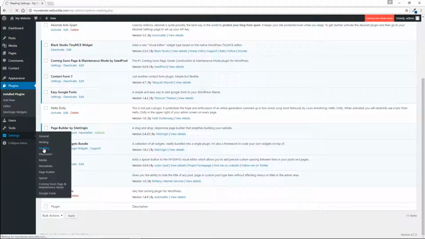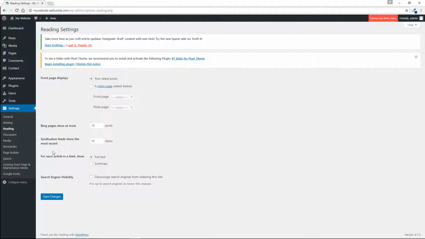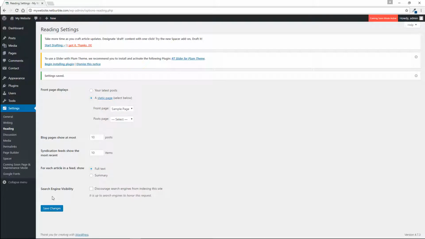Change the Front Page Displays option to a static page and select the front page, which is currently a default page we will update soon. So what we are doing here is changing our site to be a website instead of a simple blog, but we will add a blogging page in later.